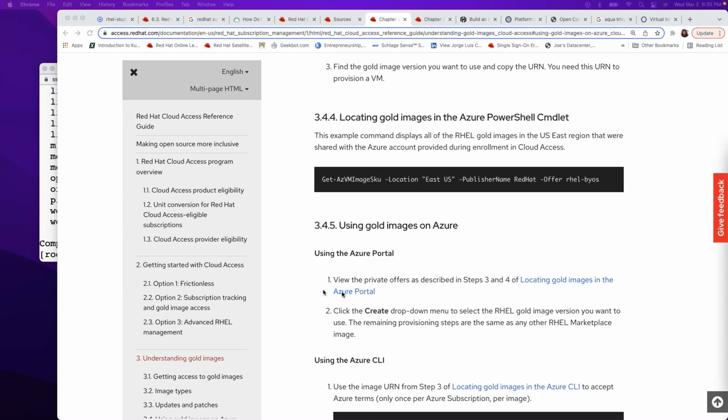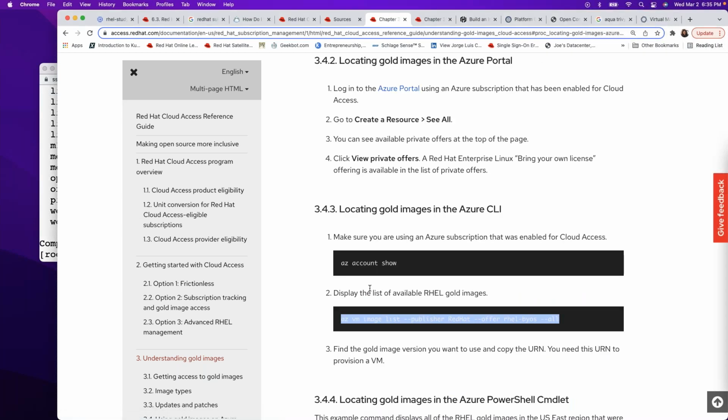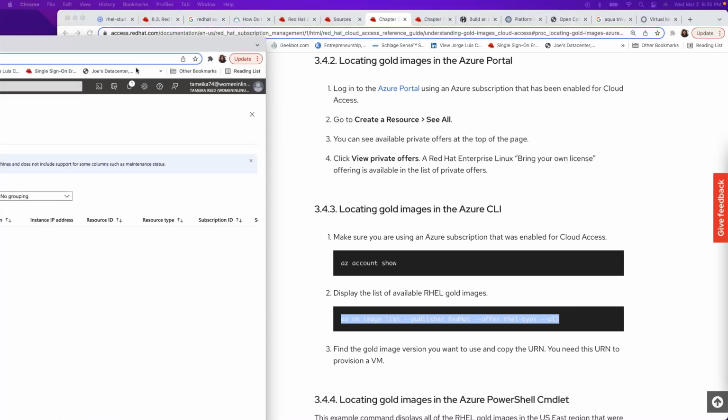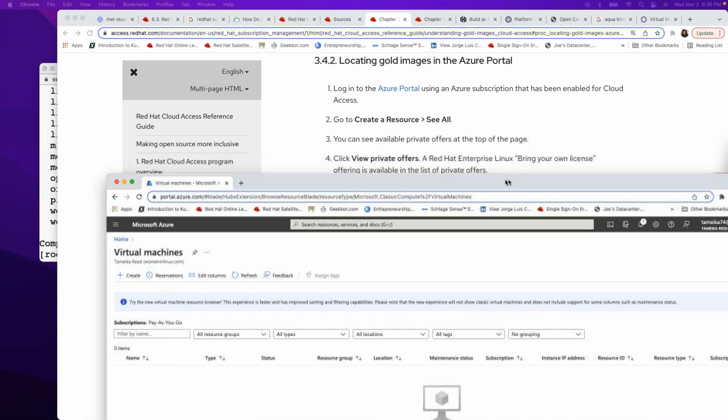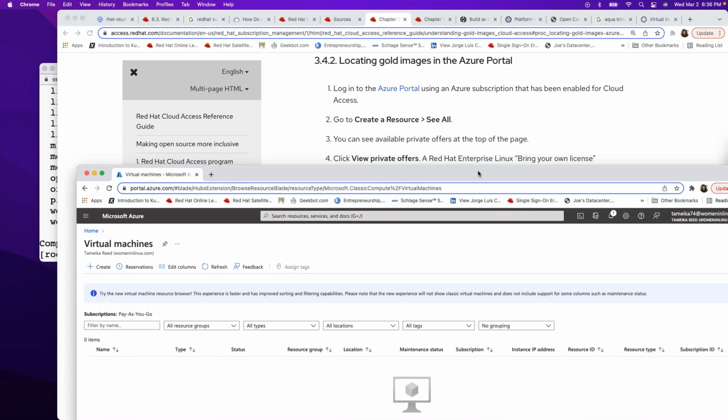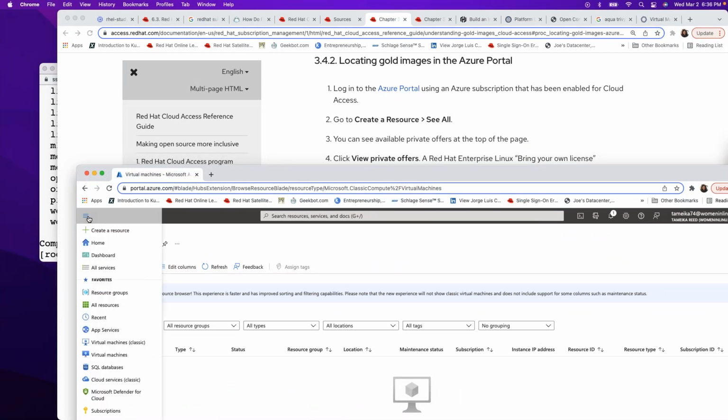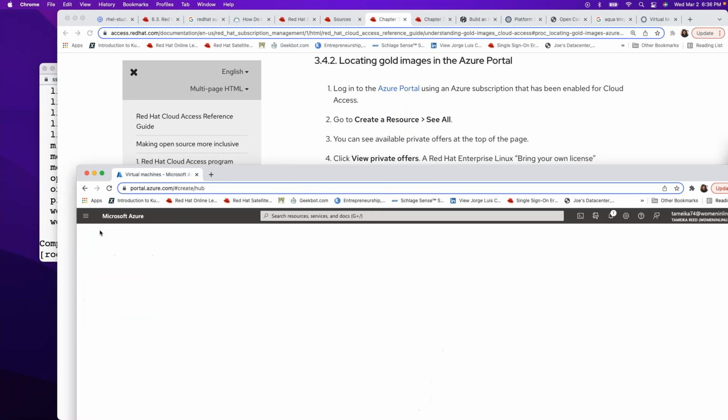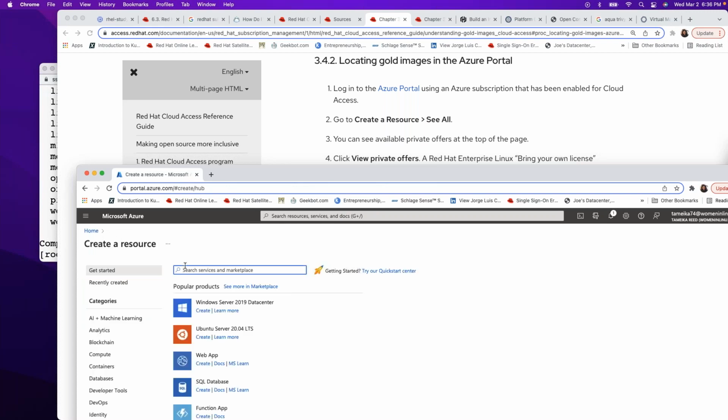Okay, so let's go to their documentation and see if we can find golden machines via the portal, locating it via the portal. Right here. Okay, create a resource. Let's go check it out. All right, follow along. Go to create resources. And then you can see all available offers at the top.